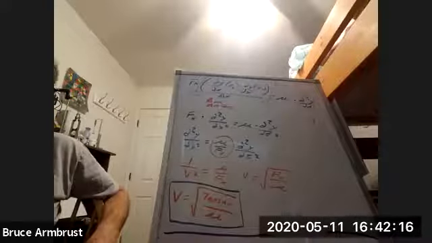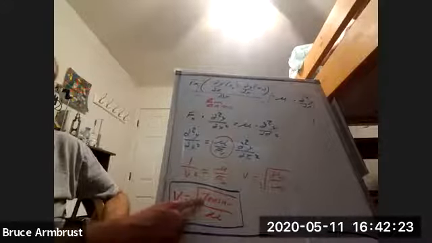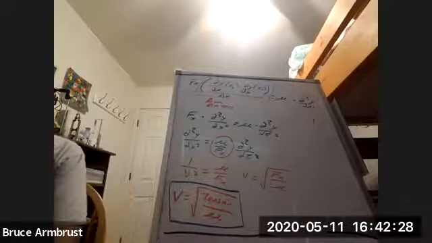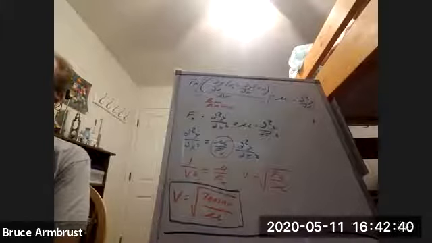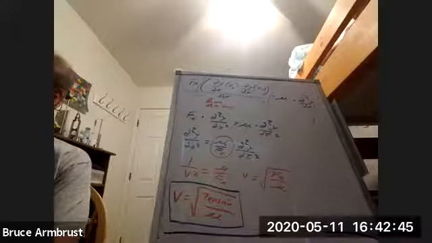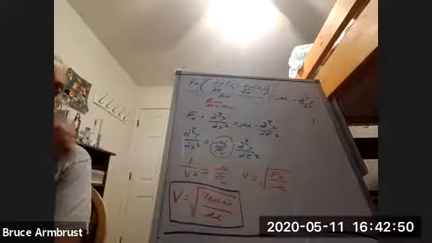But yeah, so the speed of a wave on a string is really only dependent upon how taut it is and how heavy it is. So I don't know if any of you guys are musical. That makes so much sense. But think about guitar strings, right? You change the note on a guitar string by changing the tension. And in essence, what you're doing is you're changing the velocity of the wave.